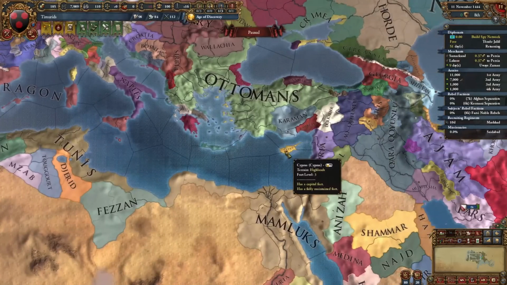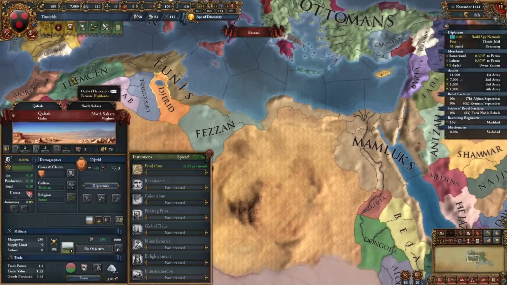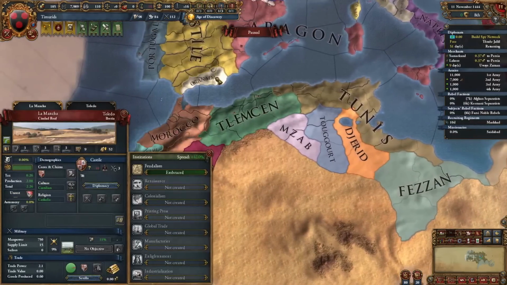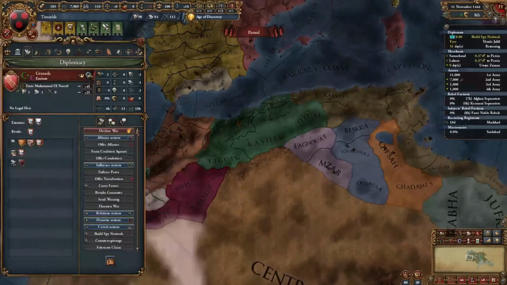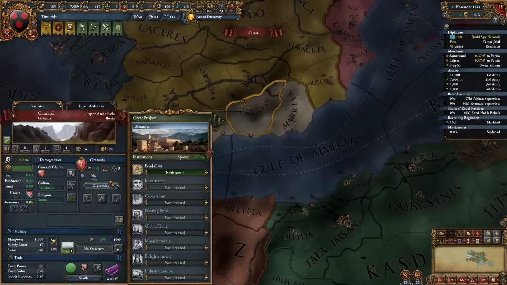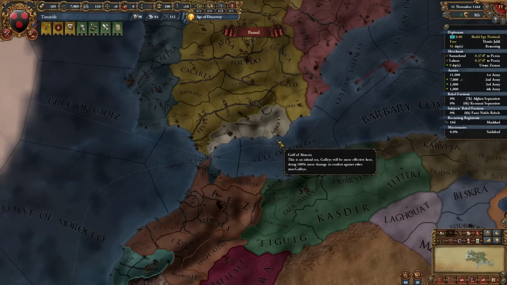As that's happening, you should follow the coastline, follow the Mamluks, and try and get into Fezzan, Mazan, Morocco, Tlemcen, and these areas. You want to get to Granada before Castile can get into Granada, and your guarantee should help with that. And the moment you do, either diplo-vassalize them, or basically just truce break them, or whatever you need to do, get into Granada and get in there proper.